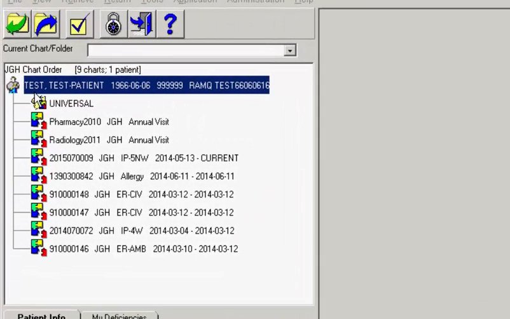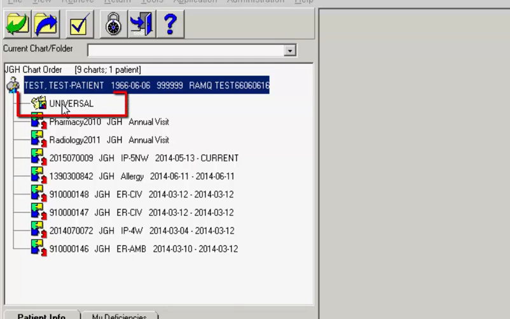In the left section, you will find information on the patient, such as the patient's last name, first name, date of birth, MRN, as well as their RAM-Q number. The visits are listed below in descending order by date, with the most recent visit on the top of the list of visits selected for the patient. Each visit is identified by a visit or admission number, the establishment or site's acronym, the acronym of the type of visit, and the date of the visit.